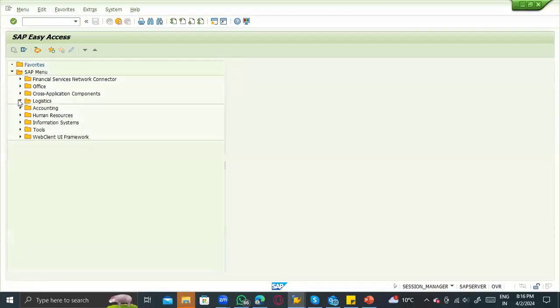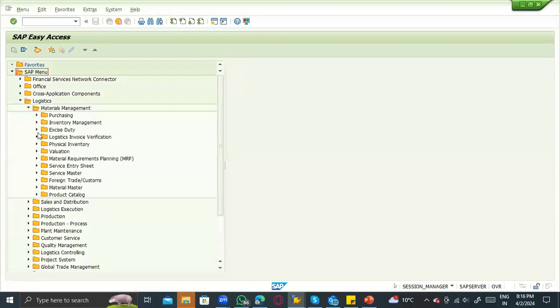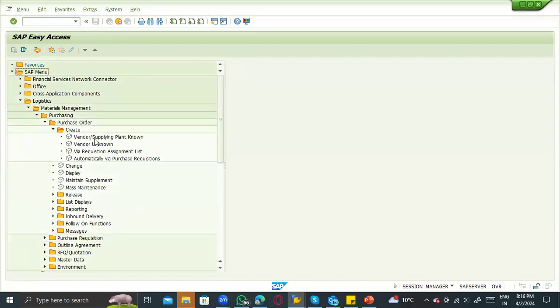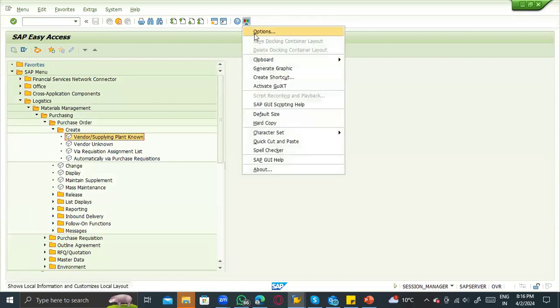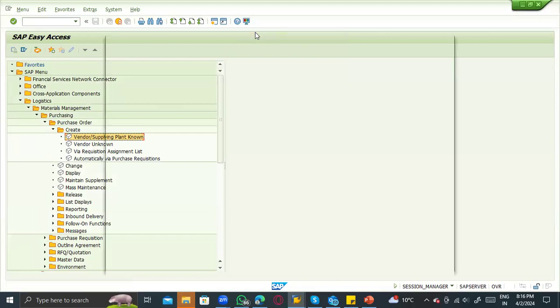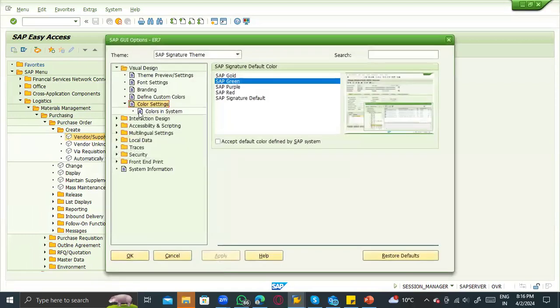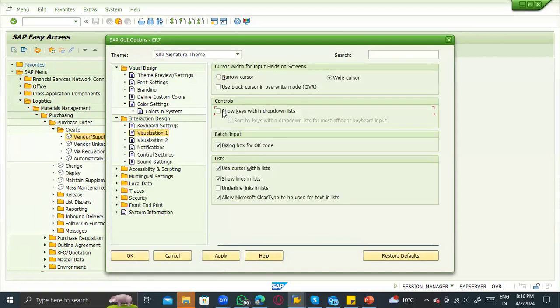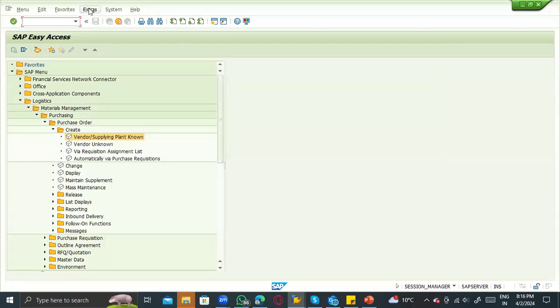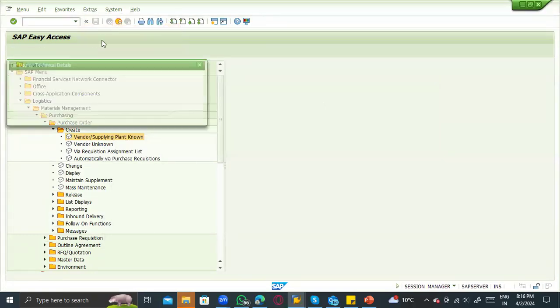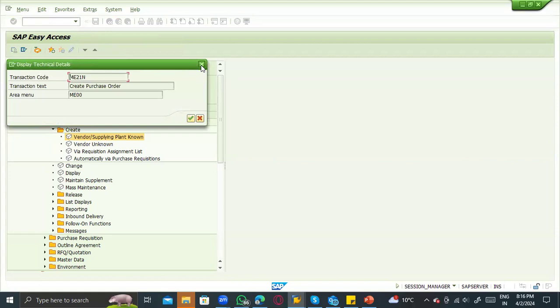Go to Logistics, Material Management, Purchasing, then Purchase Order, then you can go to ME21. You can see here you are not able to see the T-code, the transaction code. What I said yesterday: in the Extras option, we can change the visualization settings.